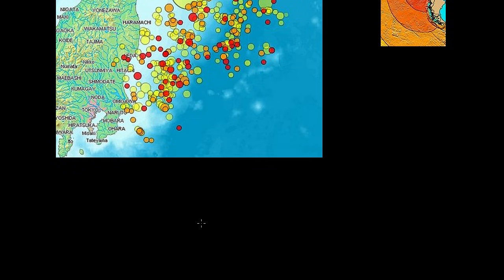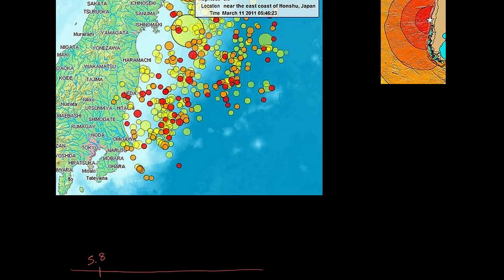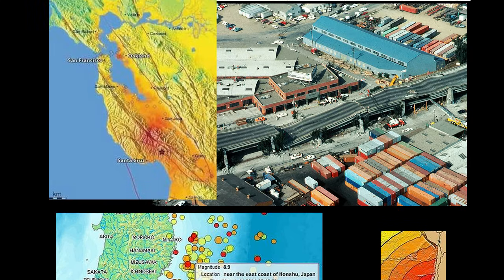I'm going to go down all the way over here. So I'm going to do our scale here. So let's just put that as a 5.8. And if you shake your seat fairly vigorously, that'll give you a good idea of what it might feel like on the top of that earthquake. So this is the 2011 East Coast earthquake.